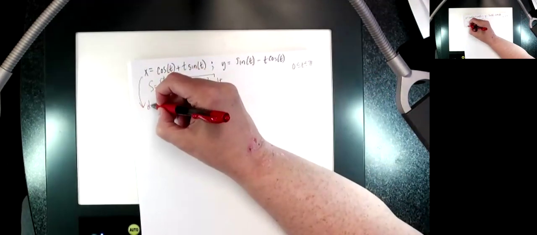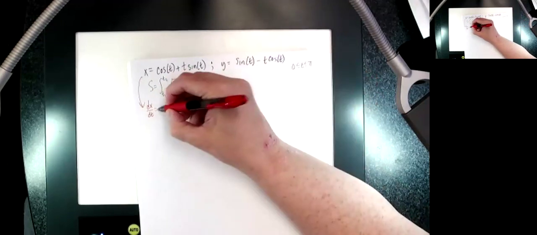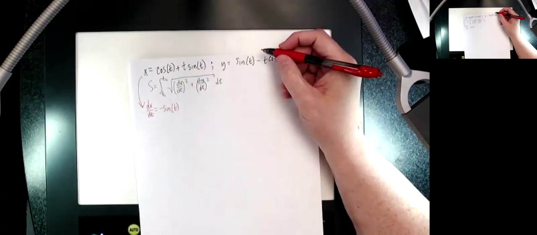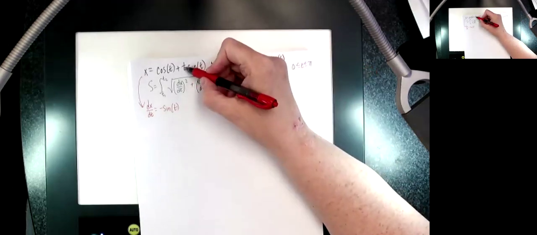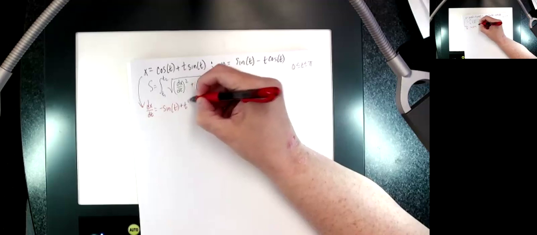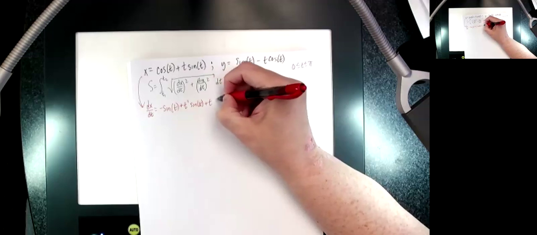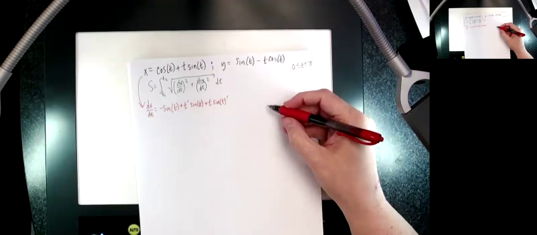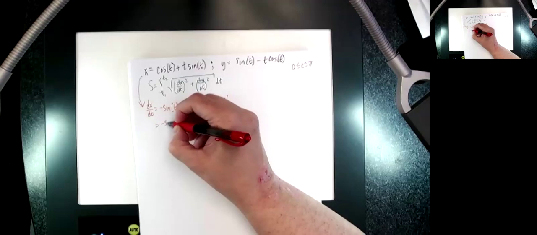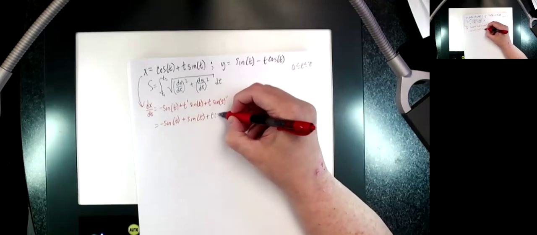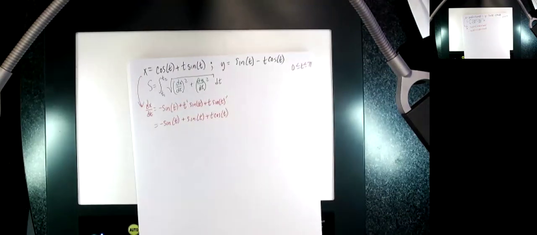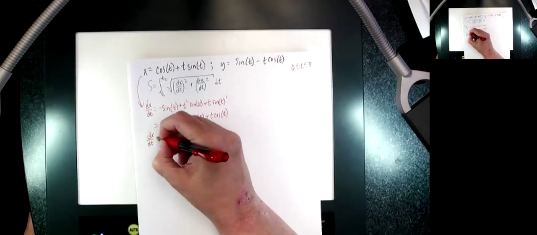So let's just start taking derivatives. Take a derivative with respect to t. Derivative of cosine is negative sine. Oh, what do I do with t sine t? Anyone remember? Product rule. So I'll take the derivative of the first one: t prime sine t plus t sine t, derivative on that one. That's just a refresher on what the product rule is. If you jumped straight to plus sine t plus t cosine t, that's fine. So dx/dt is actually kind of nice. It's just t cosine t.